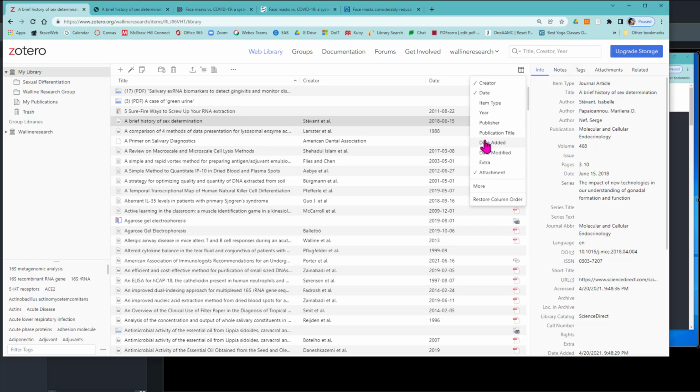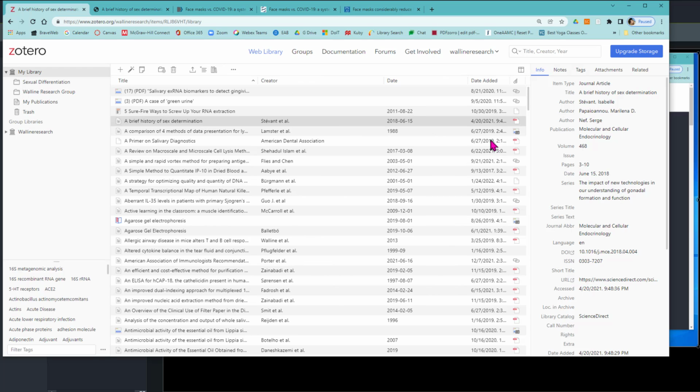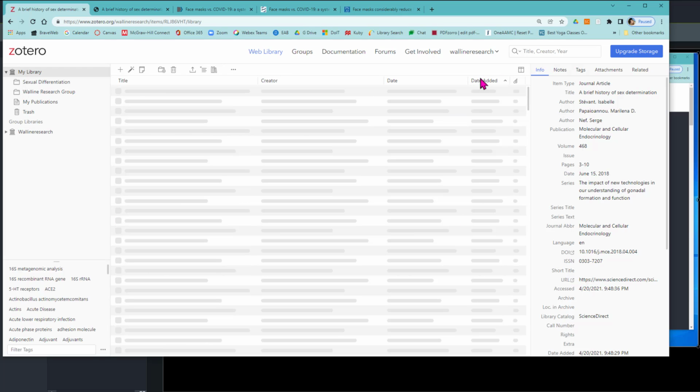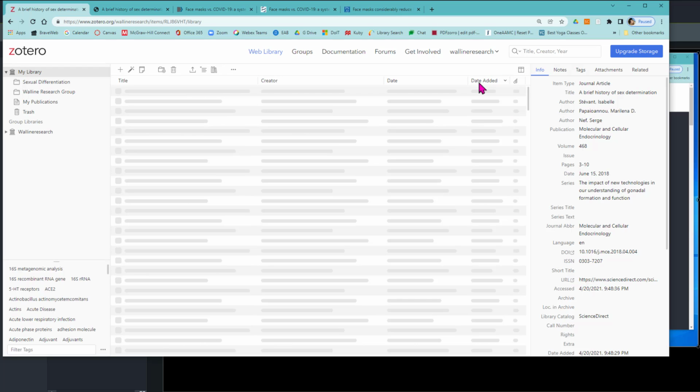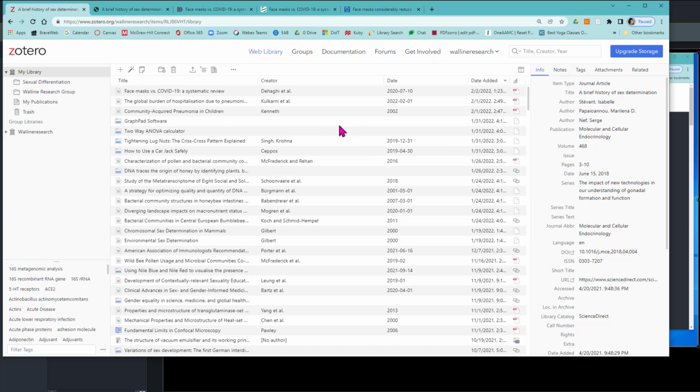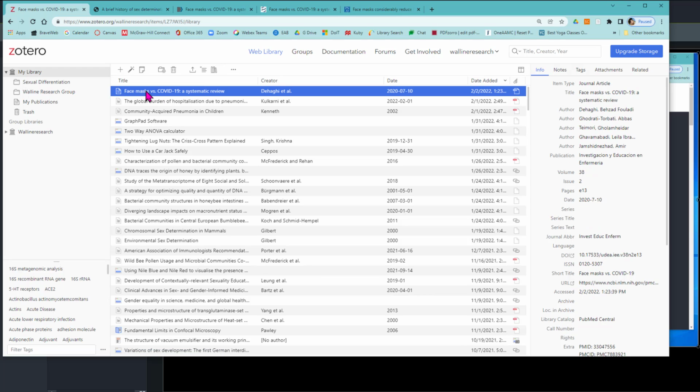See how there's no check mark? That means that column won't be shown. But once you click it, it'll be selected and you will have date added. If you click on the date added column, it will sort chronologically. If you click it again, it'll sort reverse chronologically. And it looks like we were successful in adding this document to our database.